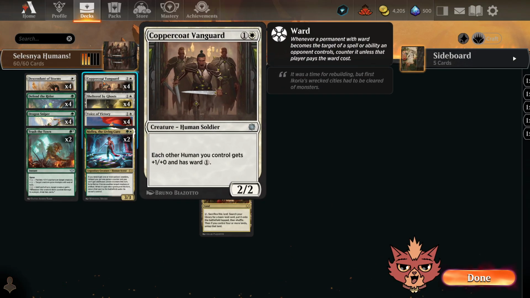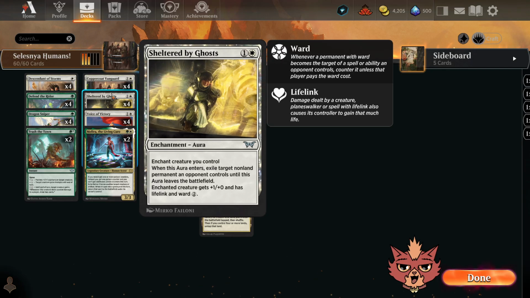but why even put humans together to begin with? Well, Coppercoat Vanguard happens to still be a pretty decent card. It's a 2 mana 2/2. Each other human you control gets +1/+0 and has Ward 1. Awesome stuff, and not the only way to slap Ward onto our creatures. Sheltered by Ghosts making the cut as a 4 of. I think it's going to be excellent removal in here, and our main removal of choice.